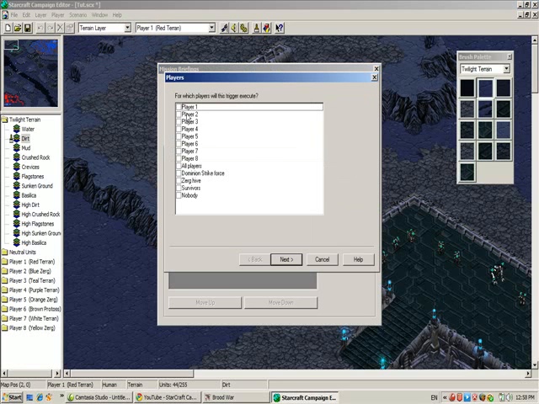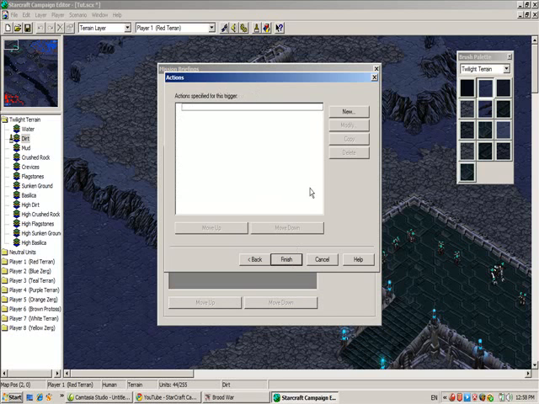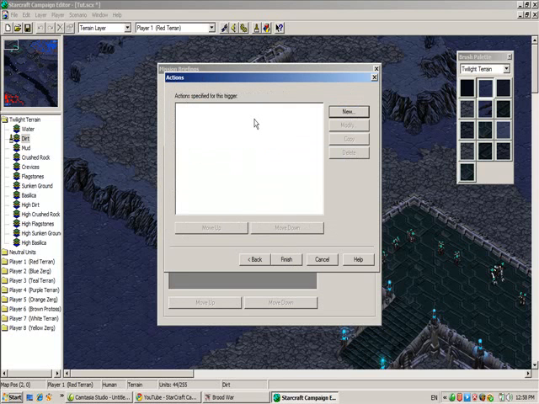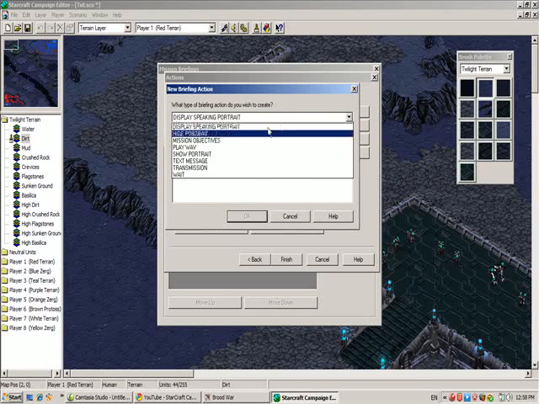Alright. When you do a mission briefing, you first of all want to figure out who you are. If you're doing a UMS map where you have different objectives, each one's going to have a different mission briefing. For us, since it's a one-player map, we're just going to put Dominion Strike Force. So we go to next. As you see, mission briefings don't have a condition. They automatically place. You just automatically do the actions.